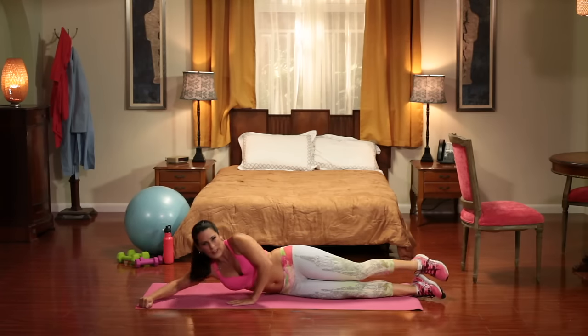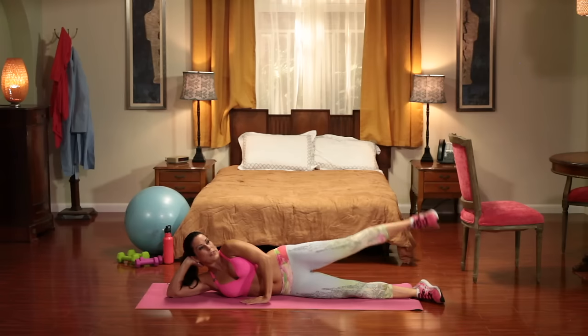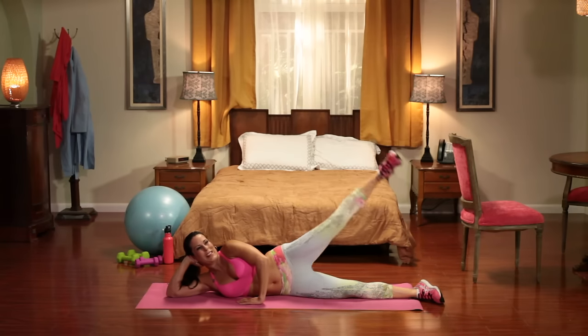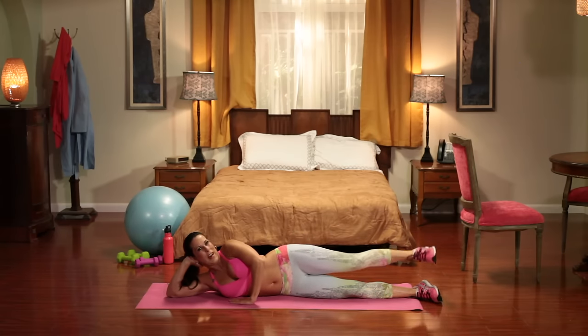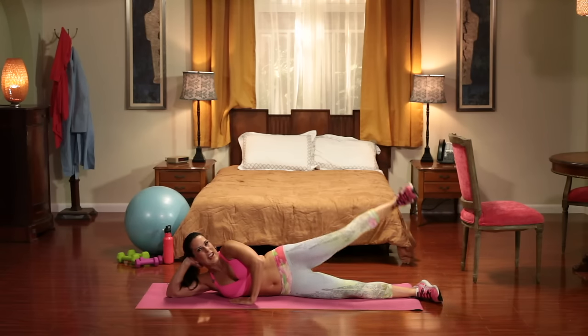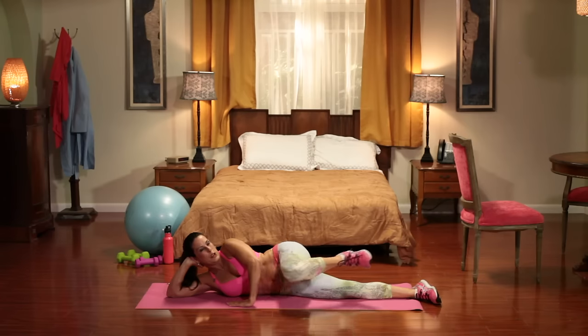So let's flip it over to the other side. And here we go, 10 leg lifts. Up and down. One, two, three, four, five, six, seven, you got it. Eight, nine, and 10.